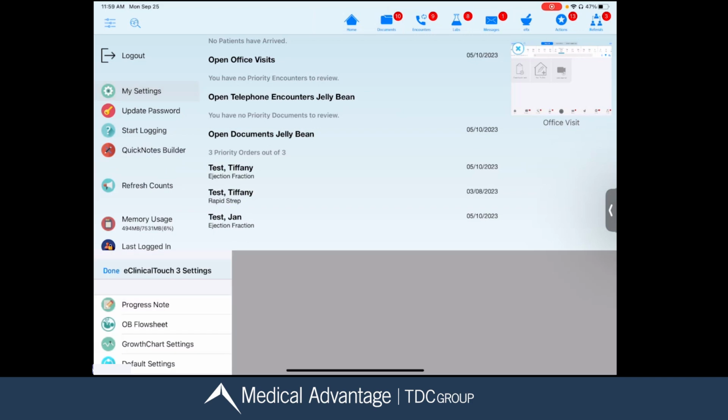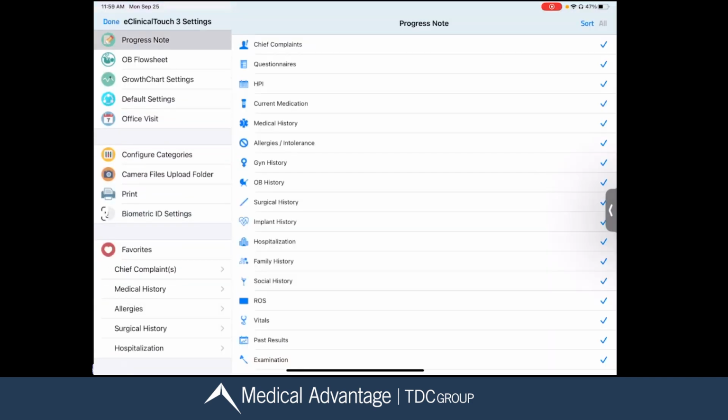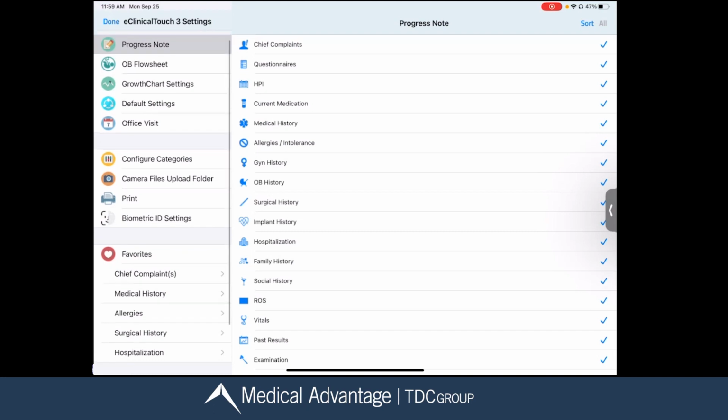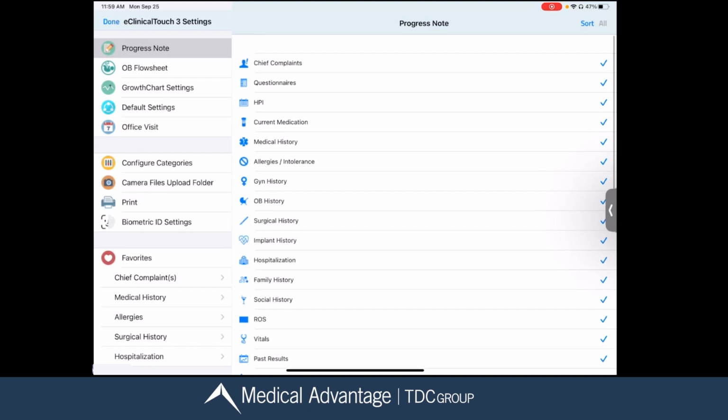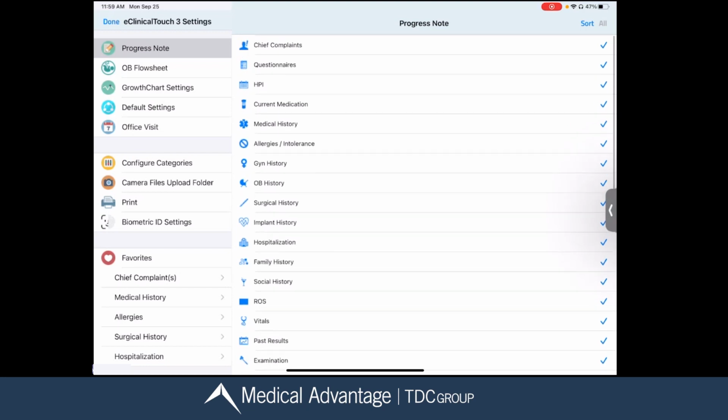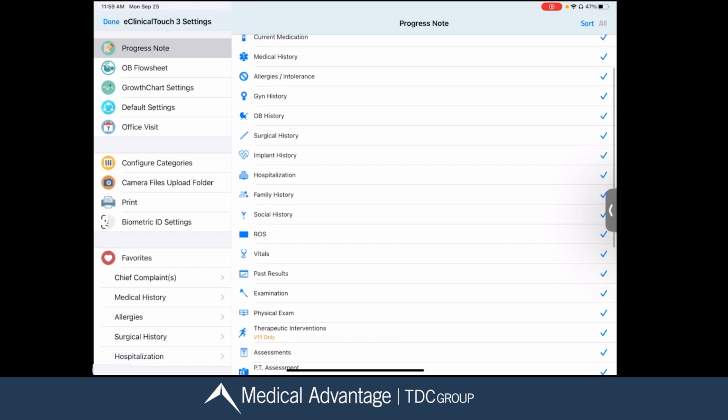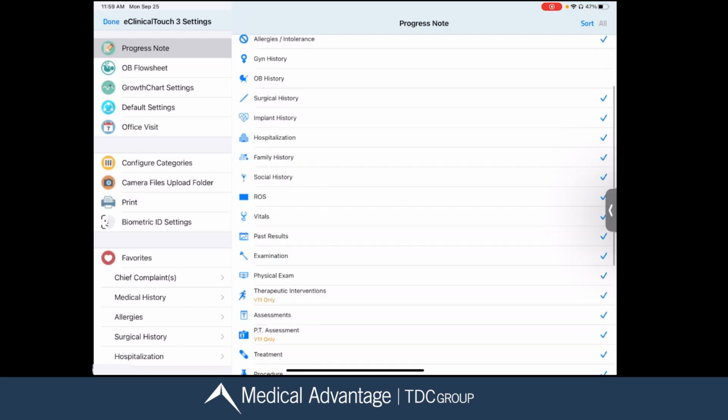If you click onto My Settings, you see you have progress notes, growth charts, office visit. You can define how you want these areas to be configured. So for progress note, as an example, if I'm working as a provider in the clinic, I won't necessarily want to see OB history or GYN history, just depending on what data I'm collecting.